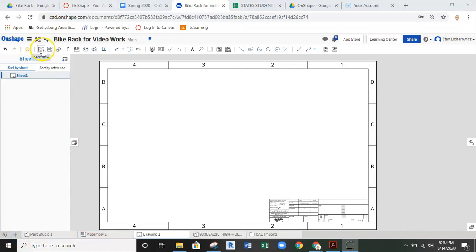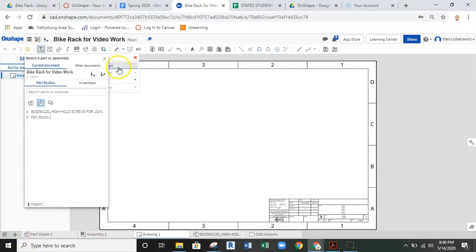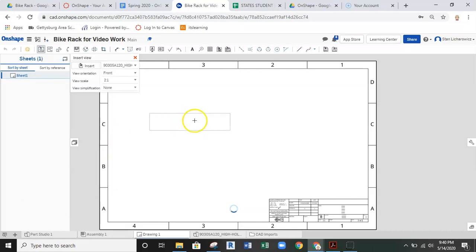So I'll go up here to the insert view, and find what I'm going to insert. I hit insert again, and right now I have parts that I want to put in here. I have the arm and I have the wall plate. I clicked on this Part Studio, and this high hold screw is going to be the screw. So there's my drywall screw. I can see all the parts that I want to put in here, so I'll place a part just so we can start working through this. First thing I'll do is grab that drywall screw.